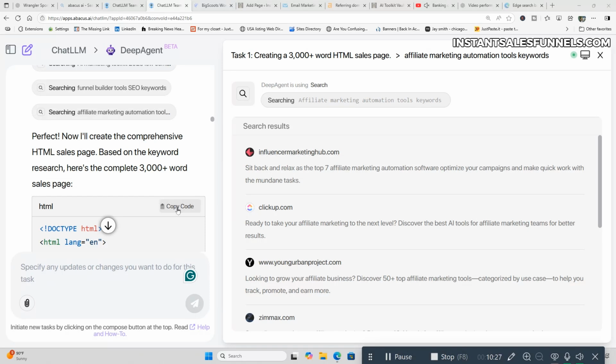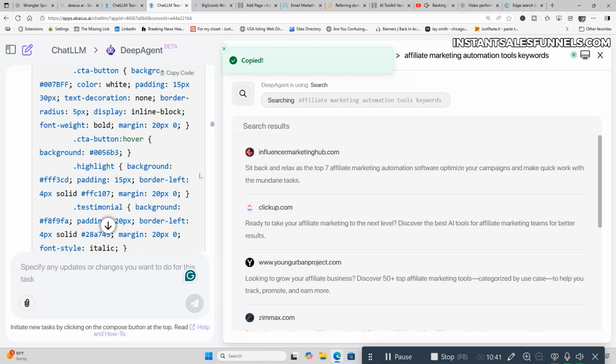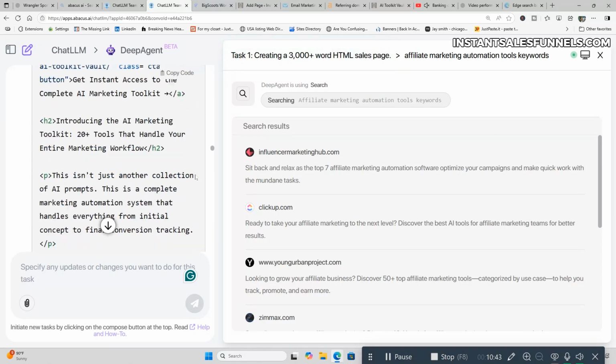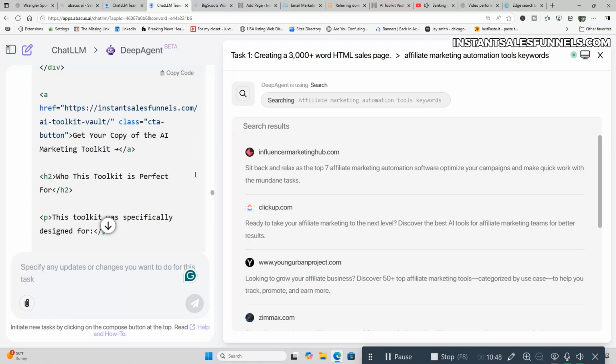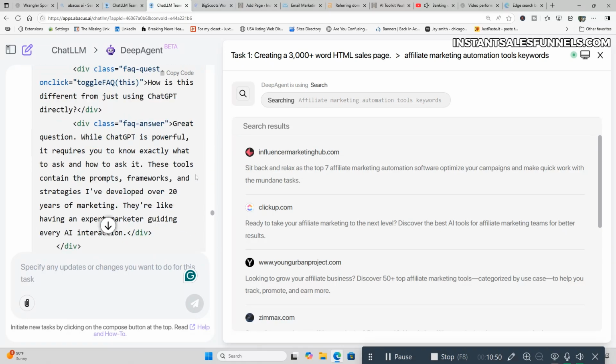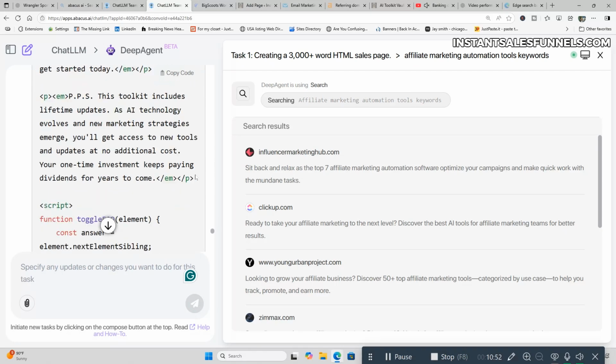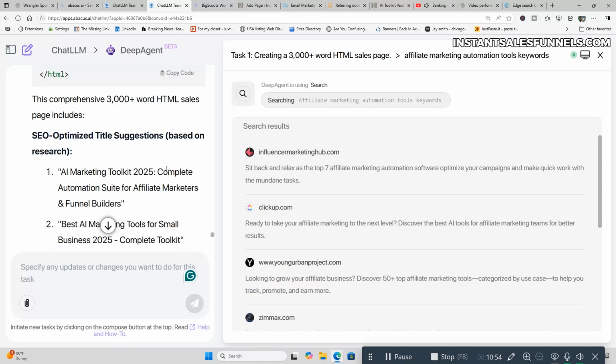You can just copy the code, go on over to WordPress, and tell DeepAgent in the prompt to give you the HTML code. Trust me, I tried it many times, and this is definitely by far the easiest way to do this. So what we're going to do is copy the code. It's copied. You can see how long it is. And we're going to see how this looks on my blog and publish it. Well, I'm going to show you how it looks, and then I'm going to have to obviously fix it up a little bit.